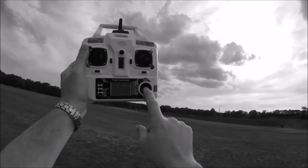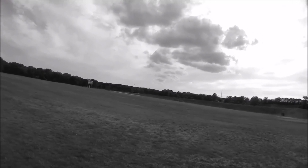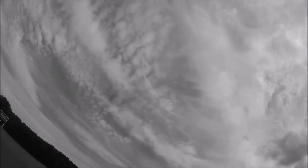This is return to home. And she should come back, and she is coming back at a very fast rate. And she should come back very close to the landing pad here. Not exactly on it, but within, you know, 3 feet. So she's up there right now. She's calculating where she took off. She's looking for her home point, and she's coming down nice and slow.